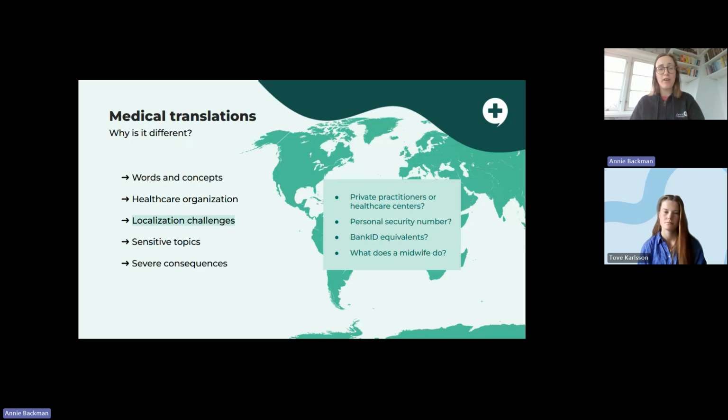Another example is the profession midwife. Midwives do very different things in different countries. Of course, they all do the baseline of delivering babies, but in Sweden, for example, they have a lot of responsibility during the maternal care before giving birth. In other countries, you go to see your doctor during your pregnancy. So it differs a lot between countries, and you need to know these things, which is not that common that regular translators do, because it's not their field of work, naturally.